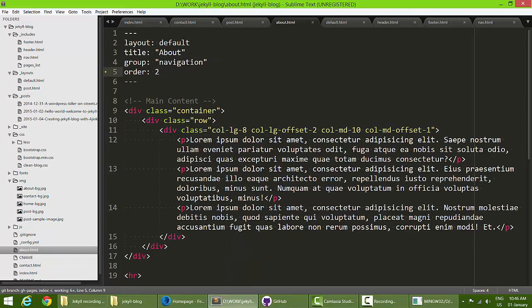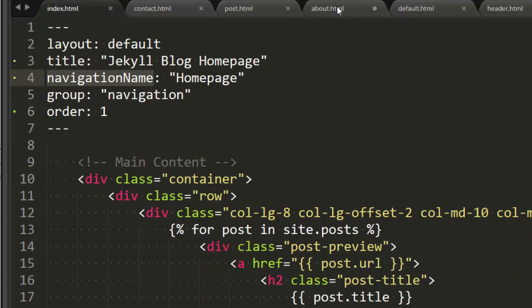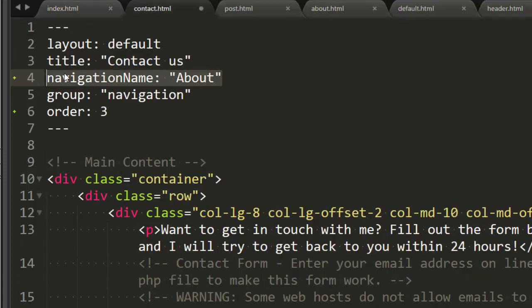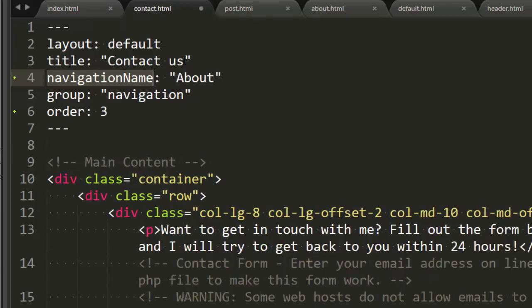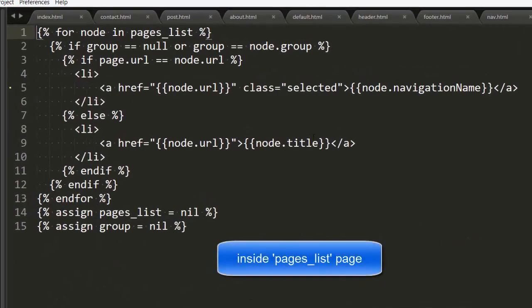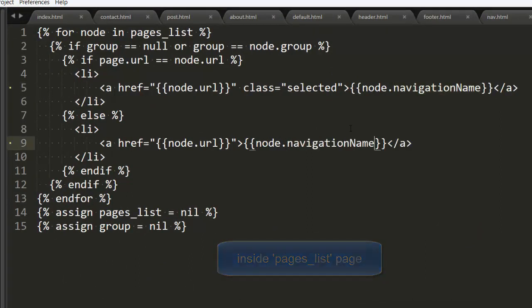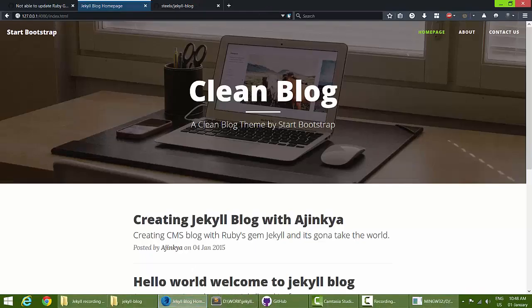Right, I'll just go to about. This additional variable we are adding only into our single page pages, like index, contact, and about. You can write anything over here now as a big title as per your needs. Okay, so I found out that I had forgotten to update this title over here. Quickly add this, and once you add this, let's go back to our website and refresh this again.